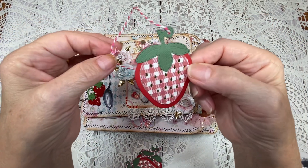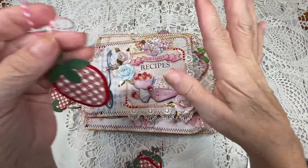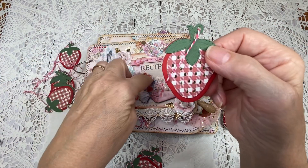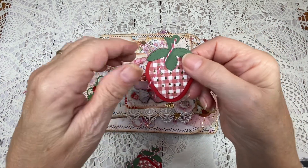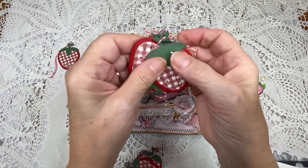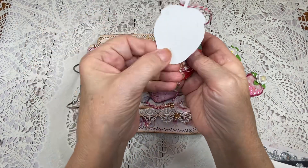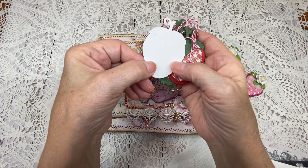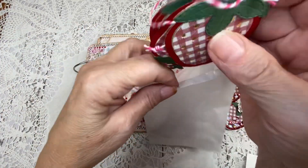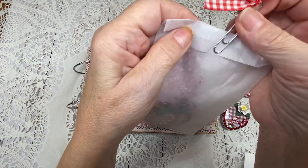The purpose of this is to be tied on a strawberry jam jar if you make your own strawberry jam, which I have a recipe for in this album. This is pretty much a strawberry-themed recipe album, but you can put any kind of recipe you want in there. I made these to go onto a canning jar with strawberry jam, and I put a white backing so you could put the month and date of the canning. I put it inside this little glassine bag — it's going to go in a pocket in the album.